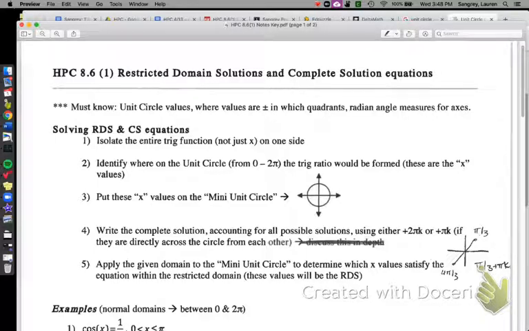They are complete. Whereas with restricted domain solutions, we were restricted. So think of complete solutions as any possible value of x that would satisfy these equations. Now, it would be very annoying and tedious to write out every single possible answer because there could be an infinite amount of answers, I should say. So I'm going to show you what this looks like to represent all of the complete solutions that we have.